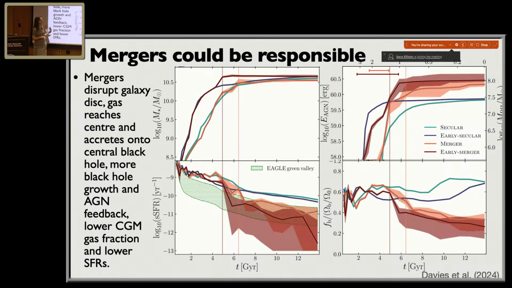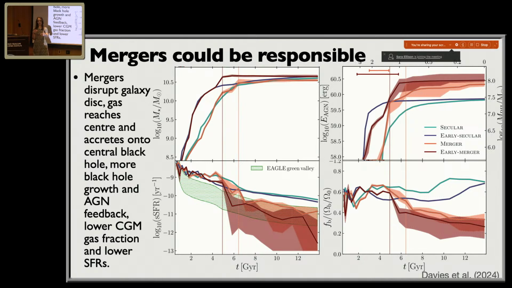And the reason that this happens is related to AGN feedback again. So again, this is specific to this model, which is based on Eagle. We should be careful that we also check this using other prescriptions. But what happens in this simulation is that because of the merger, the black hole, so the black hole mass is here, the energy output is on the left axis.